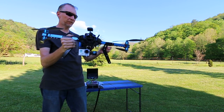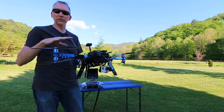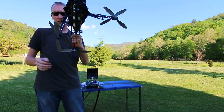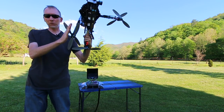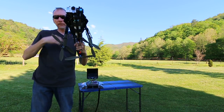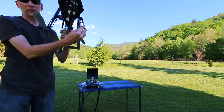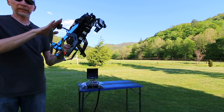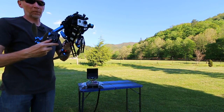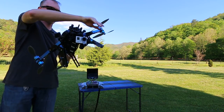And then finally, the really nice thing about this for me, because I'm always running around with these little cars and stuff, is it's very compact when you're ready to travel with it. You can fold these arms back. Let's see if you can see that. So there's one folded and one out. And still, that's not all the way out. It actually goes out a little bit farther. But folded back, and then these legs fold back. And it's pretty compact, and this GPS antenna folds down. So that's nice for compactness. It means you've got to be careful that you always get everything unfolded and set up properly.